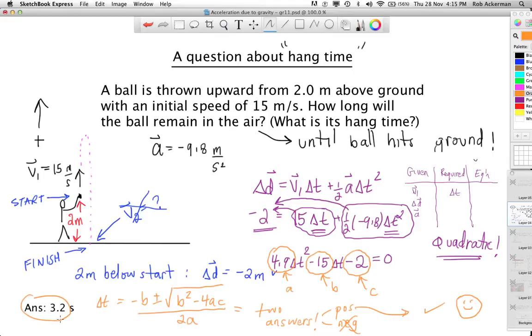Does 3 seconds, 3.2 seconds make sense for an object thrown upward at a decent speed to then come down and drop an extra 2 meters? I don't think it's way out of reason. If you got something like 40 seconds here, I would really start to wonder if I made a mistake. 40 seconds for a ball thrown in the air by a person from 2 meters up doesn't sound too realistic. If the ball stayed in the air for just 0.1 seconds, I would be equally suspicious. But in my experience, throwing a ball up pretty hard from a person's height is about right, a few seconds in the air. Sounds good.